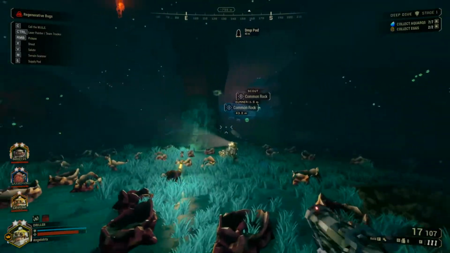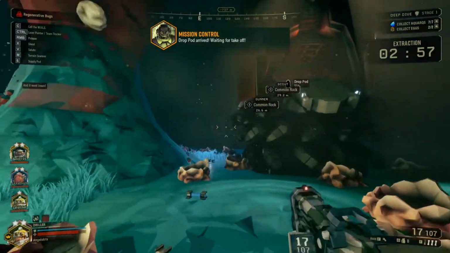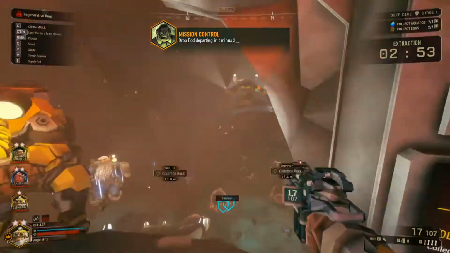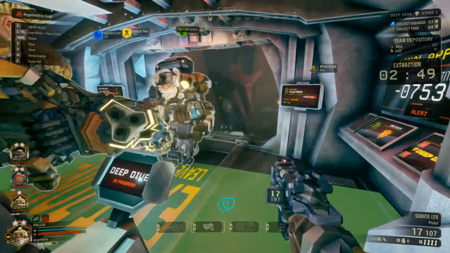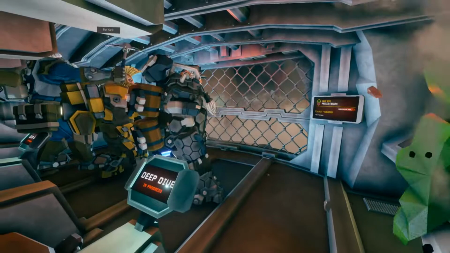Okay, there it is. You can see the outline. Drop pod arrives, waiting for takeoff. Drop pod departing in T-minus 3. Everybody inside. Nice. Okay. So we did it. We did it.